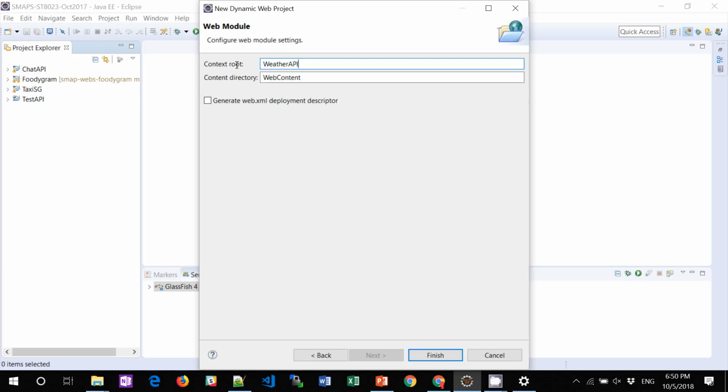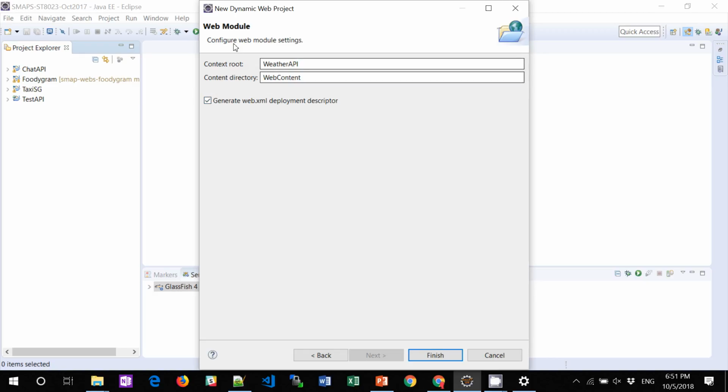Now there's a checkbox here that says generate web XML deployment descriptor. Okay, so you need this guy. Check that. The descriptor basically is information describing your project that is to be deployed, which means that this weather API will also appear in that deployment descriptor. If you have this missing, you'll have a little bit of trouble getting it to appear in Glassfish. So set this up accordingly. Make sure to check the box here.